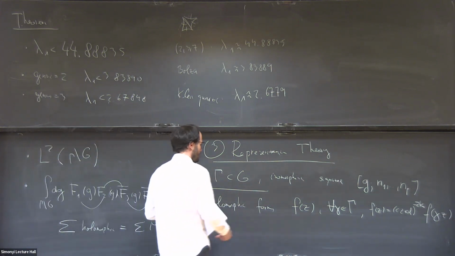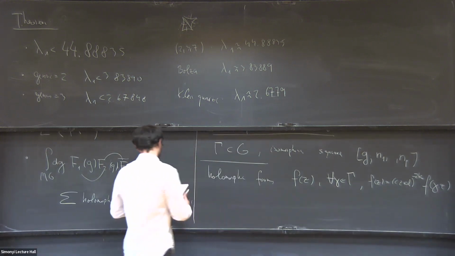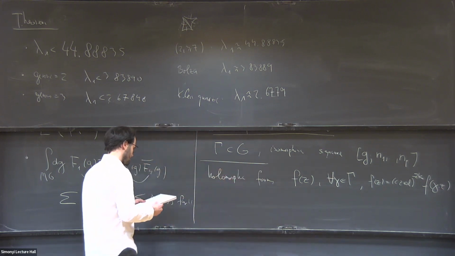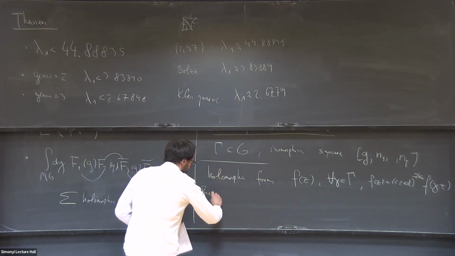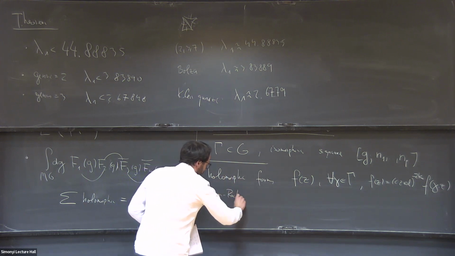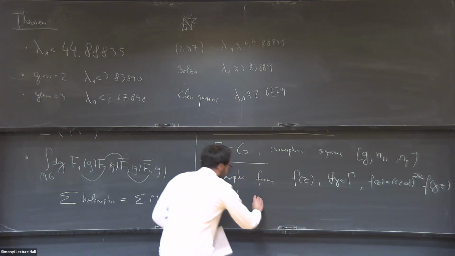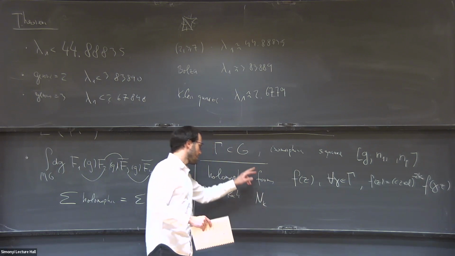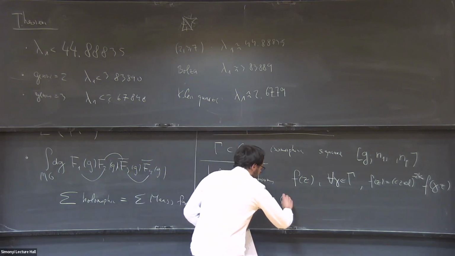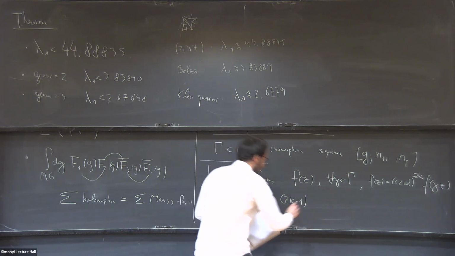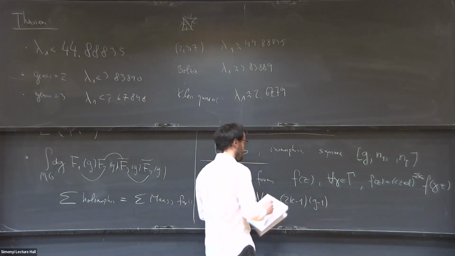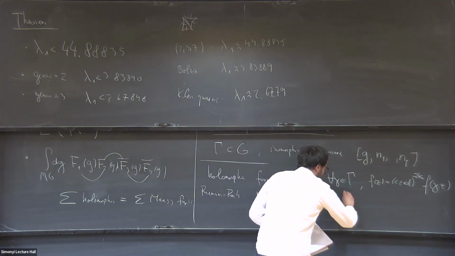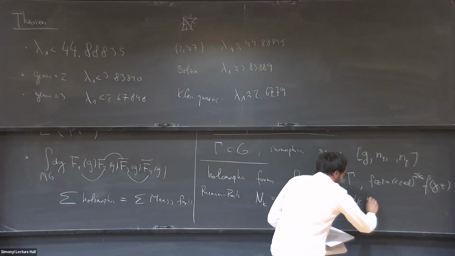One nice thing about these forms is that you can count how many there are of each weight just from topology. That's what the Riemann-Roch theorem buys you. It says, as a consequence, that if m_k is the number of linearly independent weight 2k forms, then the number is (2k minus 1) times (g minus 1). So it's just a function of the signature. There's some formula like that, which depends on the genus.